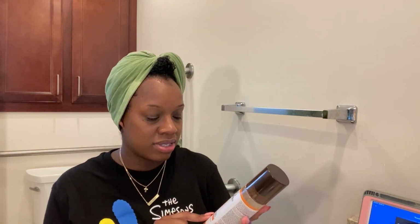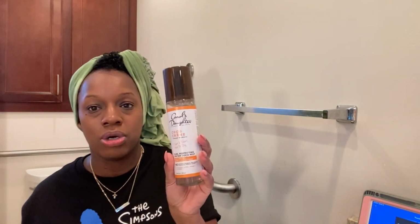I really wanted a leave-in conditioner for this line, because the benefits of the line keep talking about moisture and hydration. I think it would have been dope to see a leave-in conditioner with those same properties, just to prep your hair for styling. But from what I saw in the store, there was a cream, a gel, and this Curl Perfecting Water Cocoa Mist. So in my head, I'm using this as a leave-in conditioner.